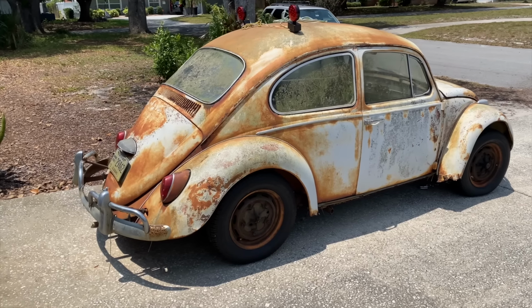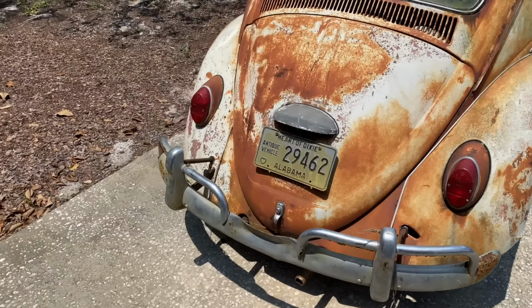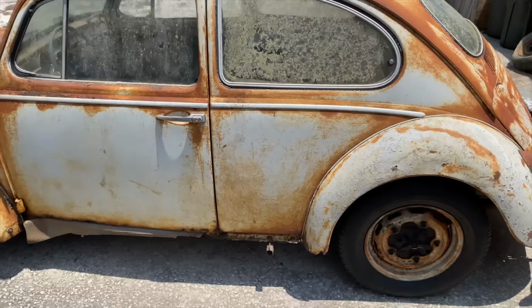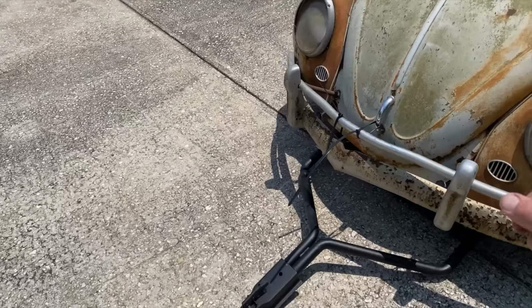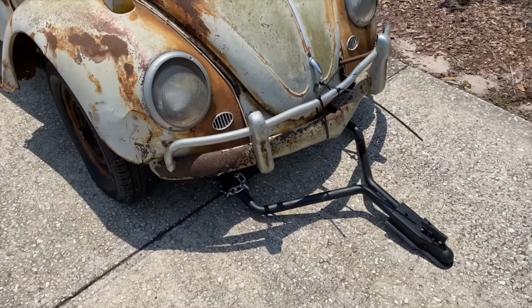All right, guys, we made it back all the way from Alabama. Whoo, that was a long drive, but exciting. I was excited all the way there, and I was excited all the way back. A little Mazda Tribute did us good, no issues. And the MP tow bar was awesome. Pulls this thing like a dream. You don't even know it's back there. Definitely worth getting one if you have a Beetle.